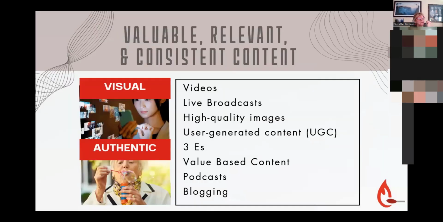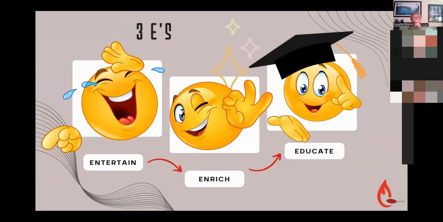Right, we are now to my 3 E's. I asked you to pay attention to this one. This is my own phrase. It is the way I describe the 3 types of content you post. And if you are posting something, think 3 E's. Is my post entertaining, enriching, or educational? It should be at least one of those.